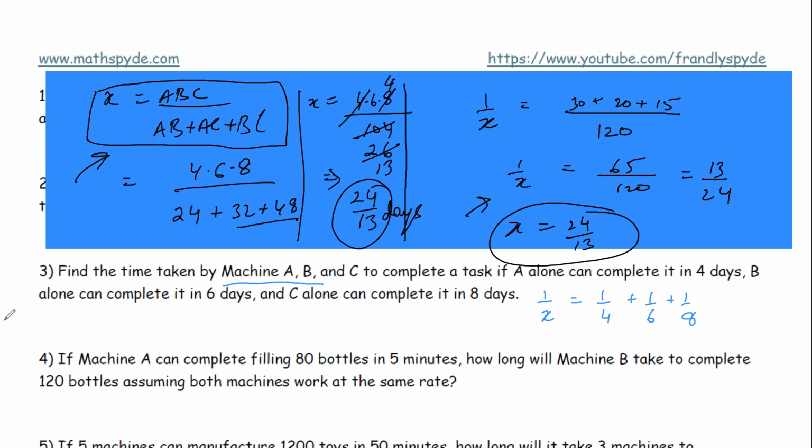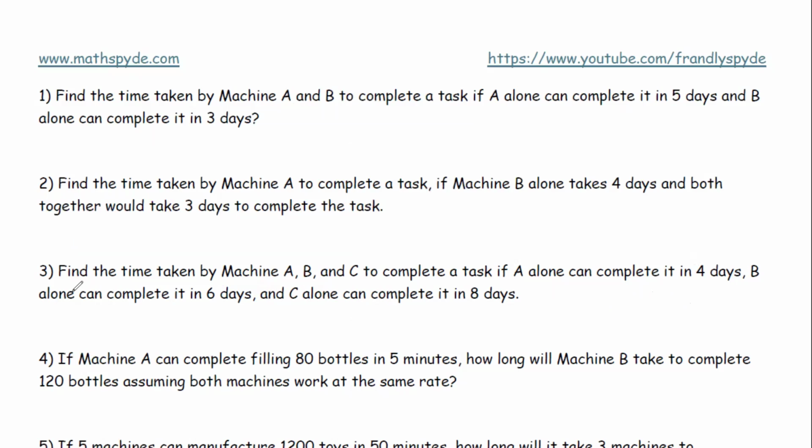Anyway, how many times in your life would you have probably worked on work and time? Just once in your lifetime, and you probably hated it because in school we never understood work and time.